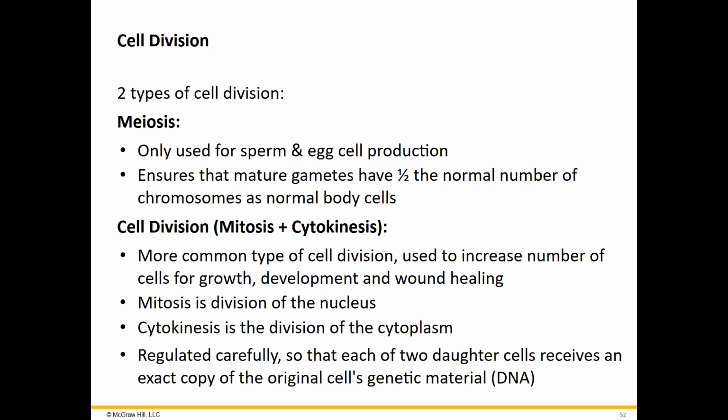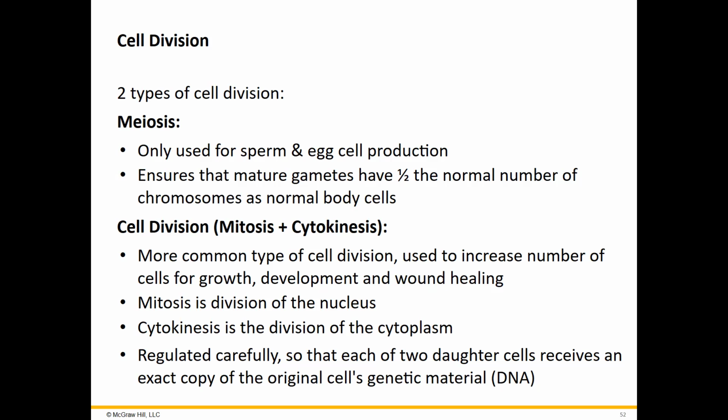So once we have replicated everything, what happens? Well, once we have a megacell that has a bunch of doubles of everything, we now need to divide into separate cells. There's two types of cellular division: meiosis and mitosis. You don't need to know meiosis. All I want you to know is that meiosis, an example of it is sperm and egg. Instead of fully replicating everything and dividing in such a way where you have a full new cell twice, meiosis doesn't fully replicate the DNA. It replicates everything else in the G1 and G2 phase, but it doesn't replicate the DNA in the S phase.